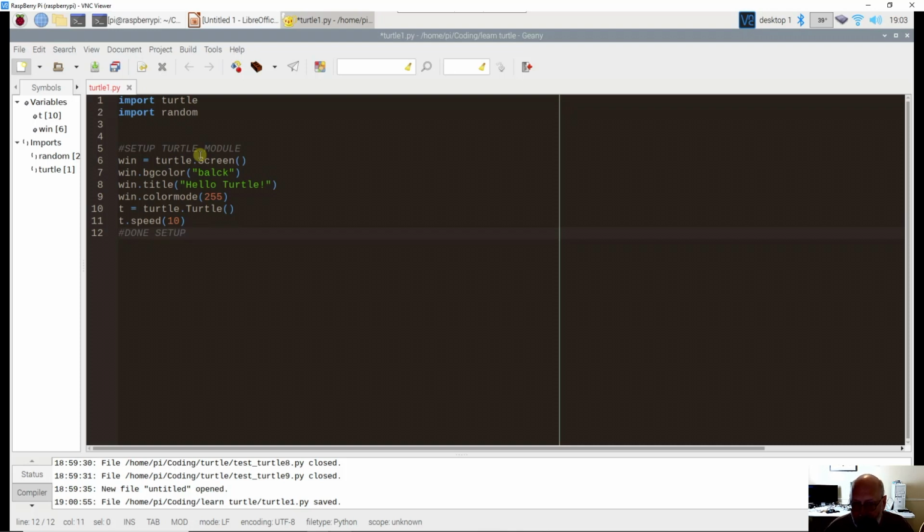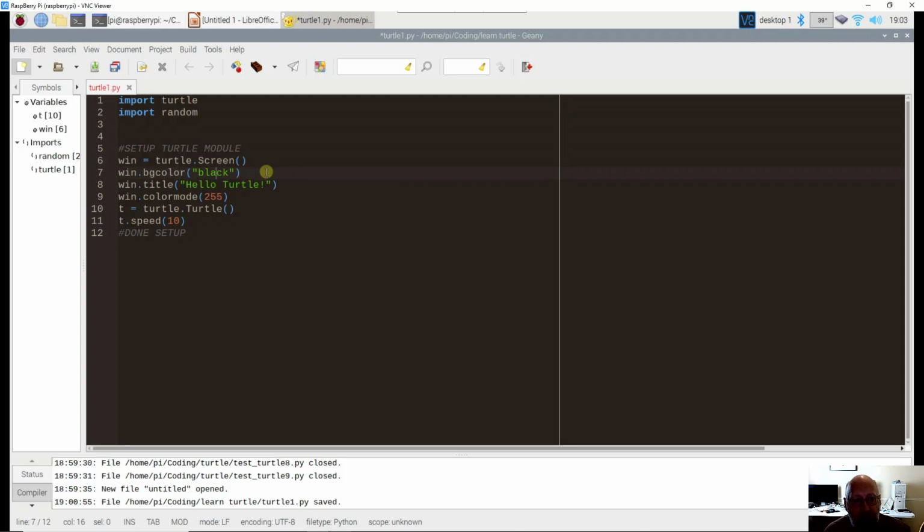All right, so what we do here is declare a variable called wn, and that's going to point to our screen, and we can do various things with that, like set the background color, and that's what wn.bgcolor does. We're going to set it to black.